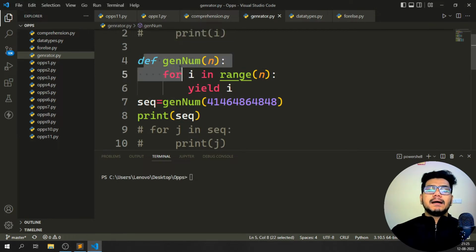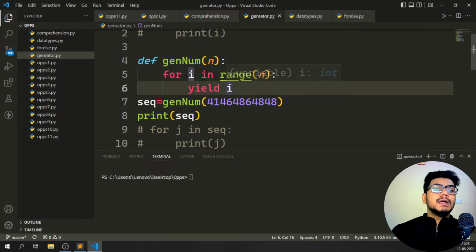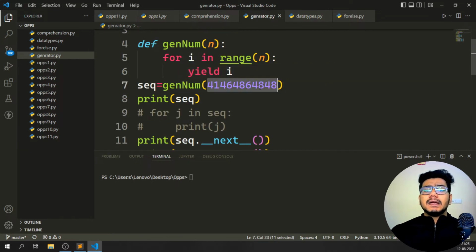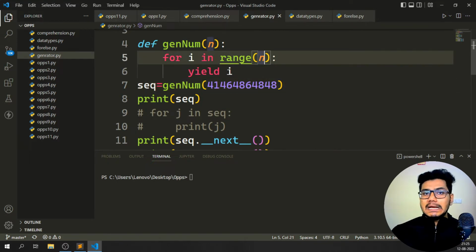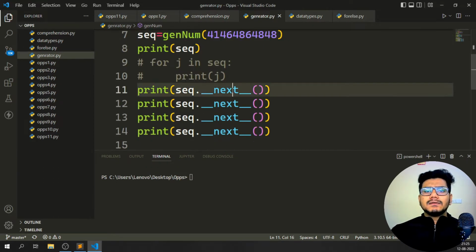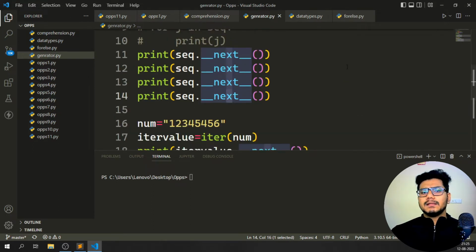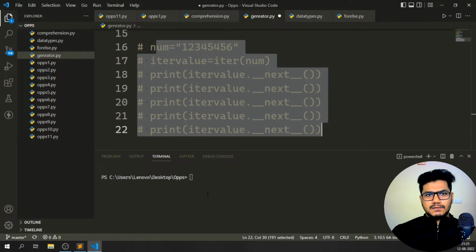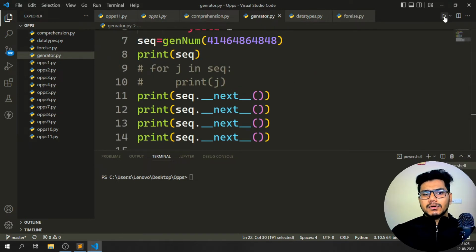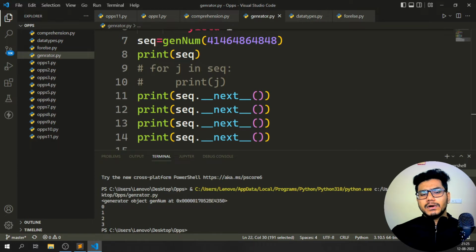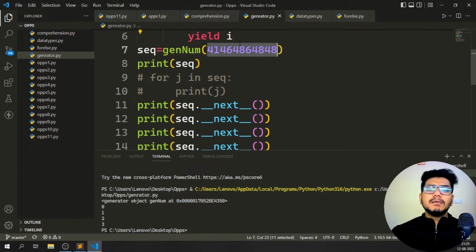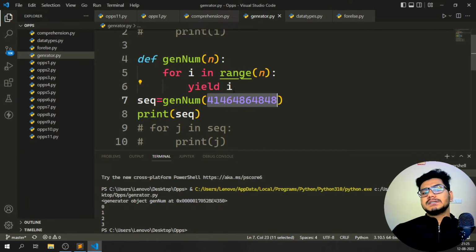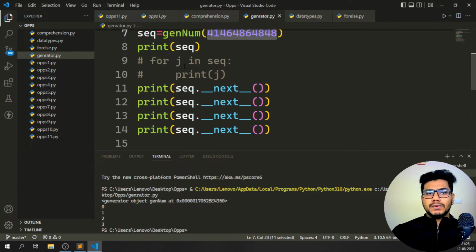So here we have declared a generator function, as we know, which is going to yield a value. I want to generate a number sequence, and for that I have given a big number. It is a function applied in the for loop and it is going to yield the object. So if I want to yield, you can see 1, 2, 3, 4 times I yield it. Now if I run the program, you can see the output is 0, 1, 2, 3 only. Even if they are adding 100 of times, it is going to yield only a single object at a single time. That is what it is going to do for us.